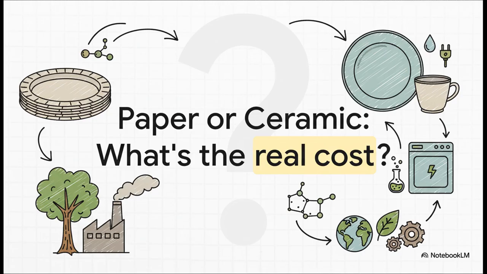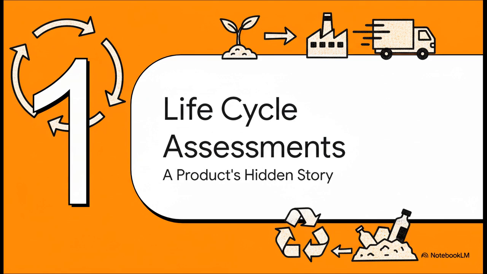So, let's kick things off with a situation you've probably been in. You're at a party, you're hungry. Do you grab a disposable paper plate or one of the reusable ceramic ones? Now, the obvious choice might not be the most environmentally sound one. To figure it out, we need to put our chemistry hats on. So how do chemists actually figure this out?